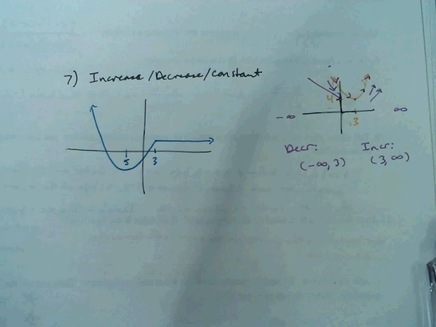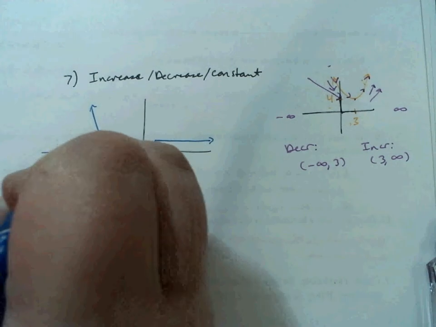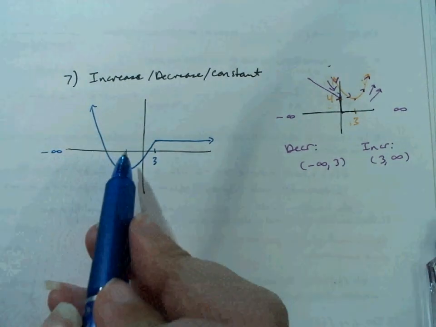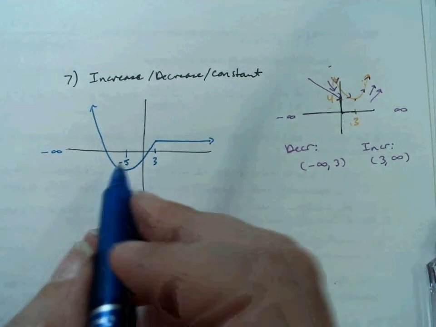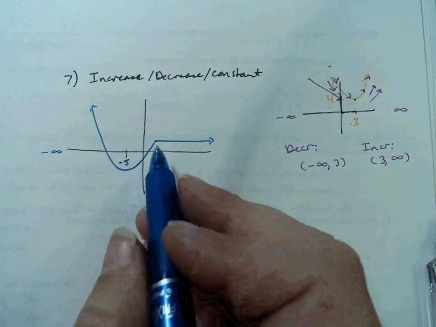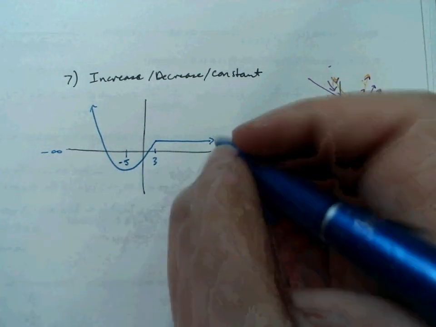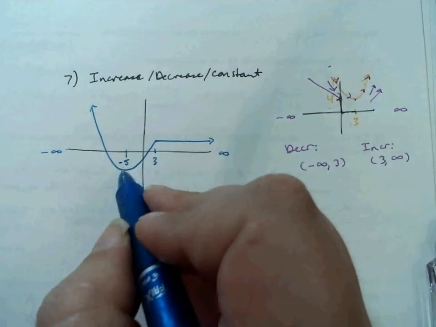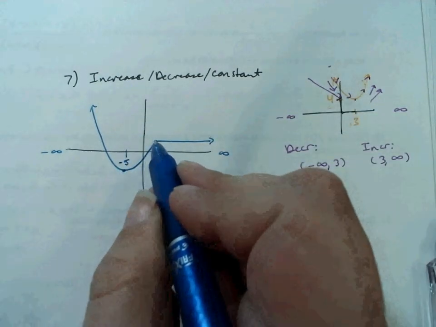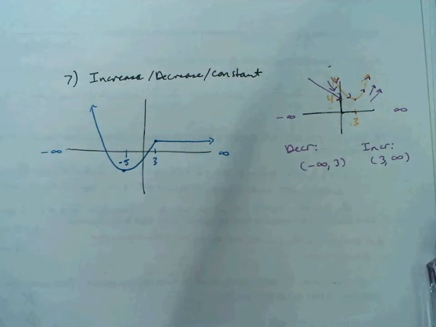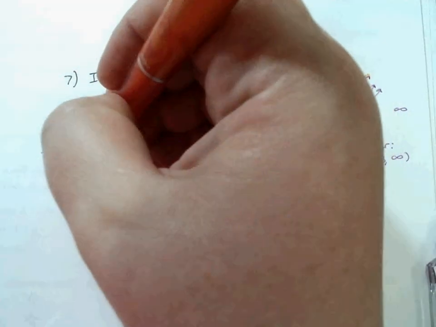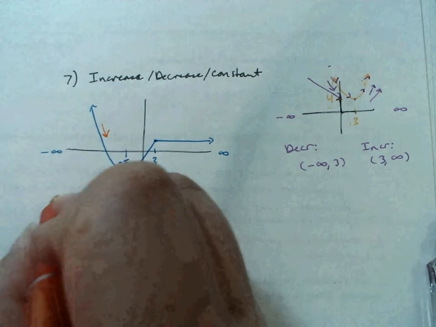Now, notice how I'm not labeling the y values because I truly don't care as far as when a function is doing something. I care about the x-axis. I care that it goes from negative 5 or negative infinity until 5 doing something, and then from 5 to 3 I'm doing something else, and then from 3 to infinity. And the reason why I labeled this is because that was a turning point, and so is this as far as changing behavior. Because I know the first thing the function is doing is decreasing.